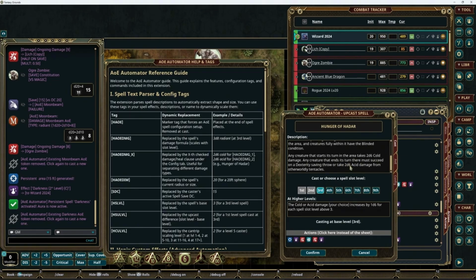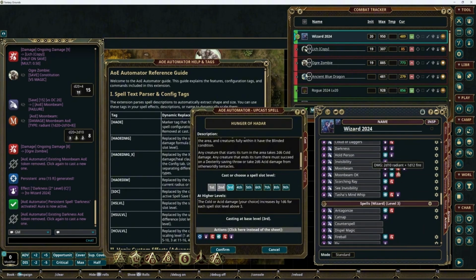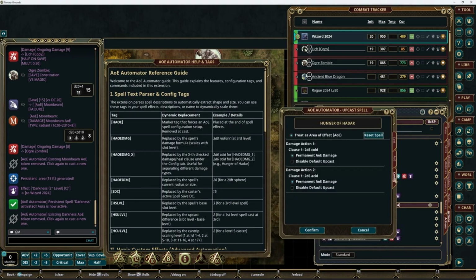This is actually complicated because there are two different damages. In Moonbeam, it is only the radiant damage, and it's okay. But in this, there are actually two damages.